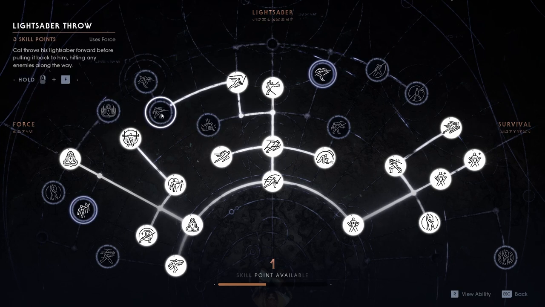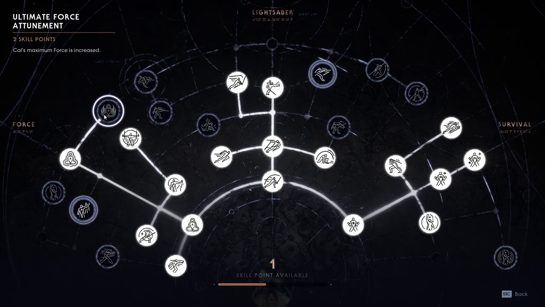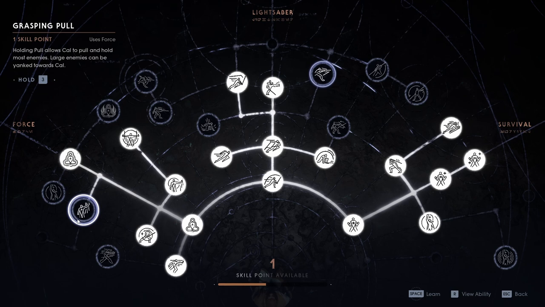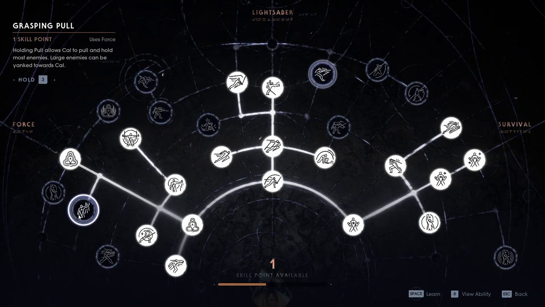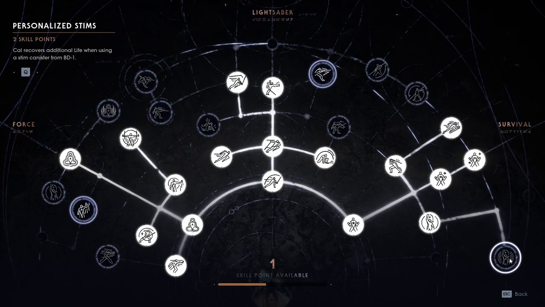Bolts. Yeah. This one will be nice. Hold block and press F. Okay, but 3 points. And this one, maximum force, 2 skill points. The power of friendship. Completely refill your force meters. Oh my god, that's great. Where are we gonna get all those points? I don't know. Most large enemies can be yanked. Most energy, yeah, okay. 2 skill points. Well, I would like that.